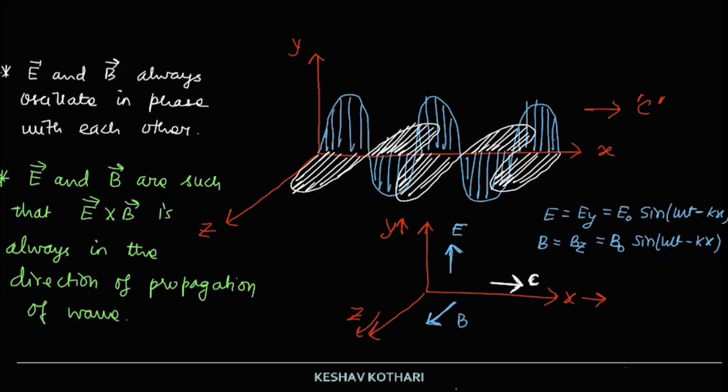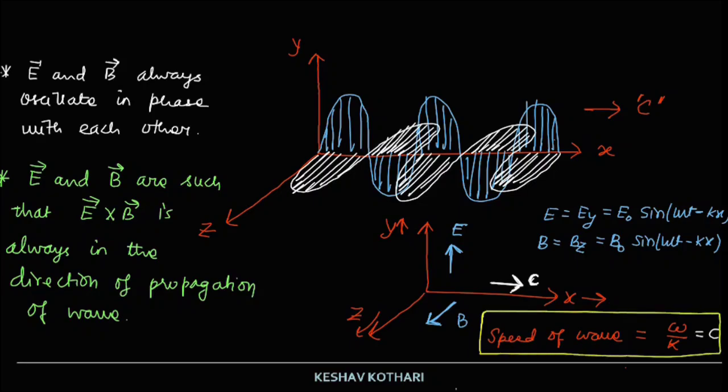So from both the wave equations which we have established, we can say that the speed of the wave can be written as minus coefficient of time upon coefficient of x, that is omega by k, and this is equal to c. So the speed of the electromagnetic wave, from both the electric field variation and magnetic field variation, is coefficient of time upon coefficient of x, that is omega by k. We obtain that the wave is traveling in the positive x-axis direction with a speed omega by k, which is equal to c in this present context.